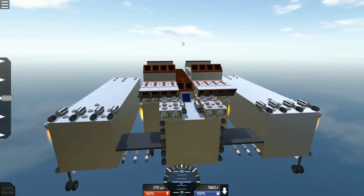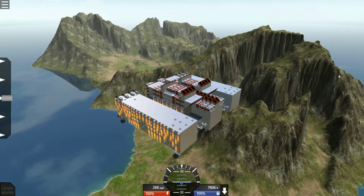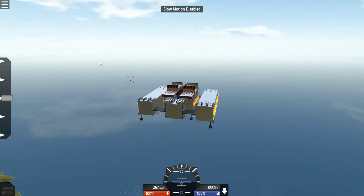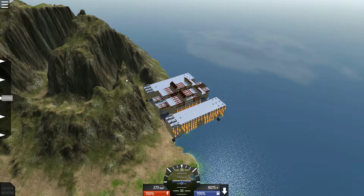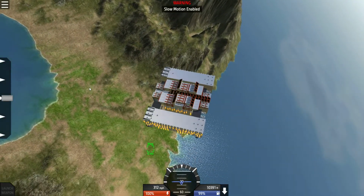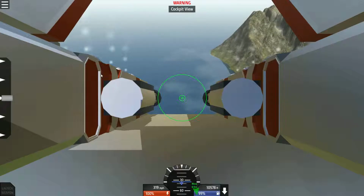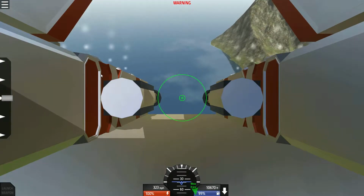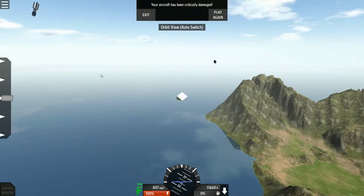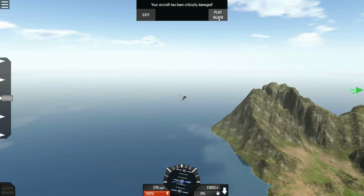Where is the wasp? Where's it hiding? Okay, it's not here yet. Back out of slow motion. Oh, no, there it is. Underneath us. Okay, slow-mo. Let's get a lock. Cockpit view. Out of slow-mo. Find it. Find the target. Oh, wow. That didn't help at all.